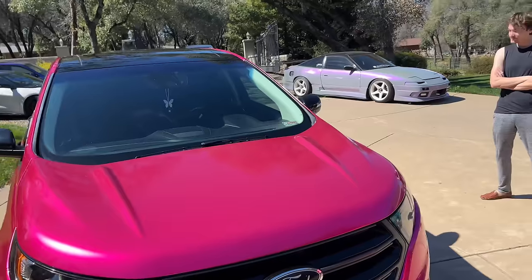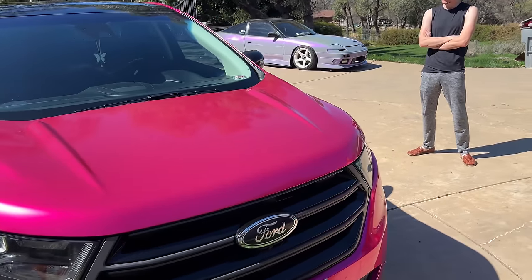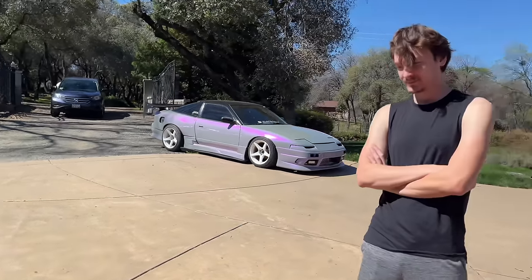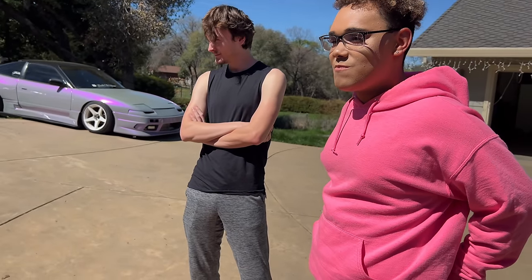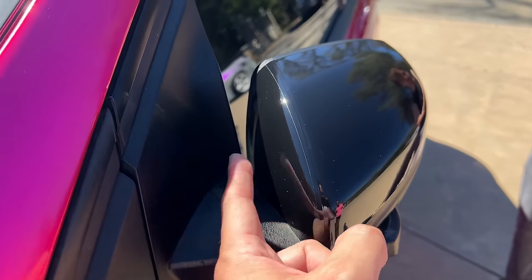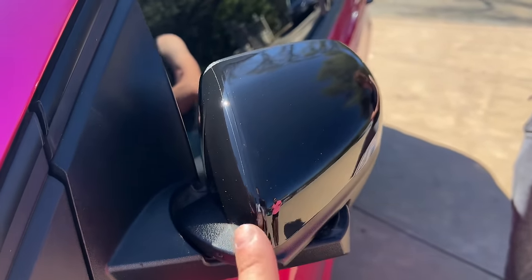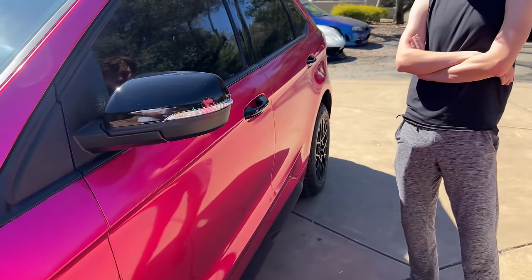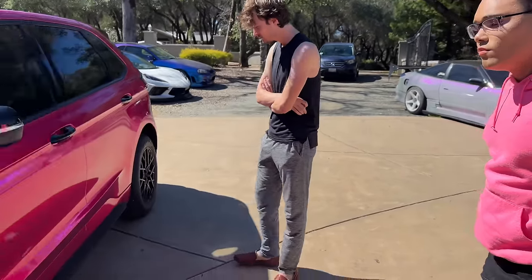So we left the roof black for you. The mirrors are done black like how you wanted. I think that was a great choice doing the mirrors and the door handle a different color because the little black accents really make it stand out. I love black and pink. Great combo. The mirrors are done in two pieces. So you do one over here and then you do one on this side and there's a seam that runs this way. But there's really not much other than I'm just telling you how that's done.